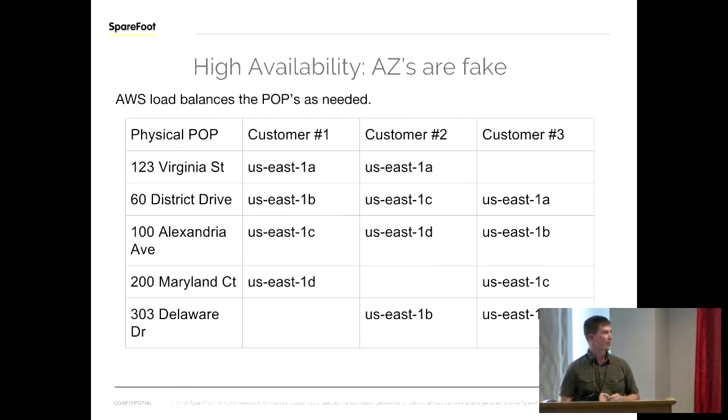If you have multiple accounts, they don't necessarily point to the same one as between accounts. So if you think you're locating things in the same zone, because you're like, oh, well, we have 2 accounts in our business, and we'll put these both in US 1A. Sorry, they're not. Probably not anyway. And I'm not even positive that all of them are real. I think that sometimes if they're short on space, they will put like 2 different zones at the same address. These are fake addresses, by the way, but this is how it works. And they do state that this is what they do to load balance demand in different data centers. Otherwise, it'd be very hard to have every building scale exactly the same for capacity.